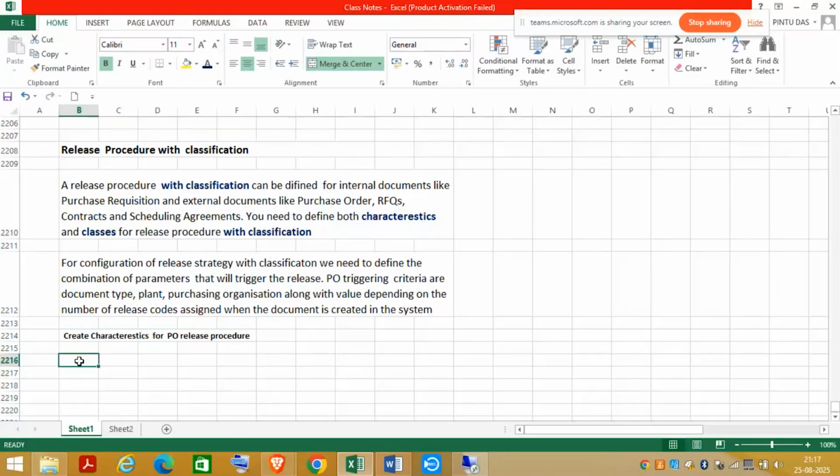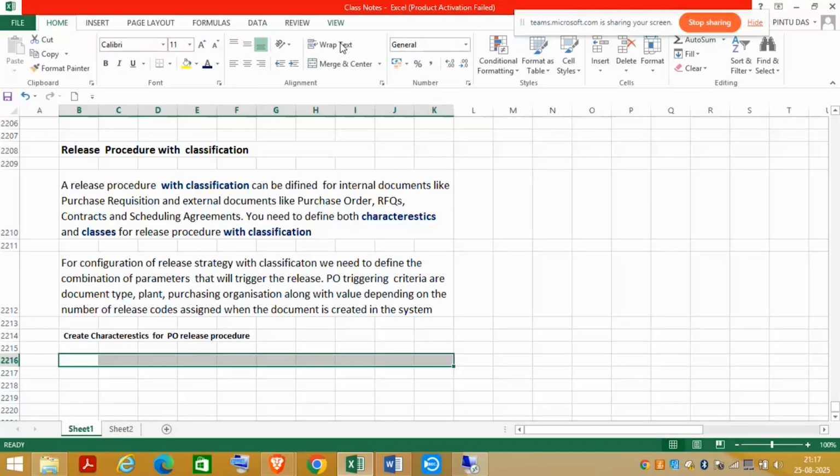How to do it? The path is SPRO, material management, in purchasing, then purchase order, in release procedure for PO, and then edit characteristics.